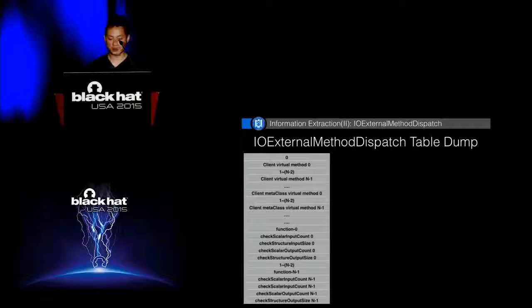Here are the detailed steps to dump a dispatch table. On the left is the dispatch table and vtable layout of most clients. First, we already obtained the client vtable in our basic information extraction.